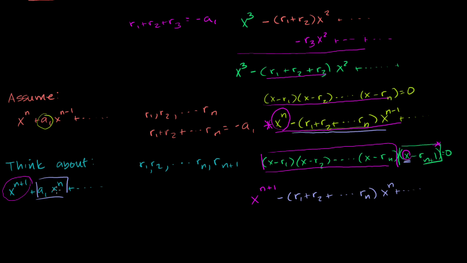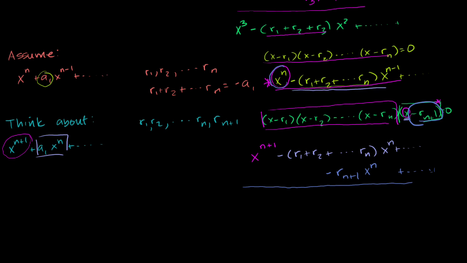And then can we get either of these degree terms using the r sub n plus 1? Well, we can multiply negative r sub n plus 1 times x to the n. And then we'll also get a similar degree term. So we'll have negative r sub n plus 1 times x to the n. And then obviously we're going to multiply this times all of the other terms in this polynomial. So you're going to have all this plus, so on and so forth. But this will suit our purposes, because when you add these two things, what do we get?